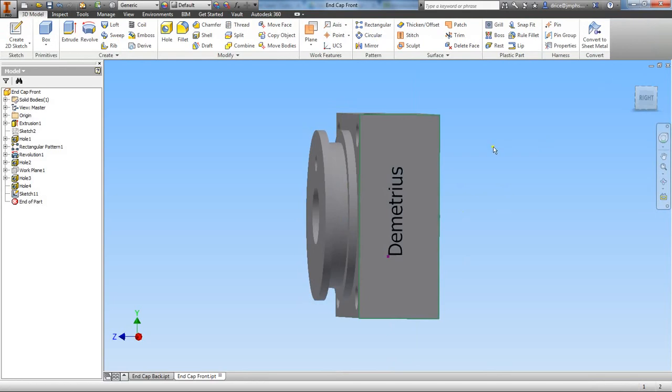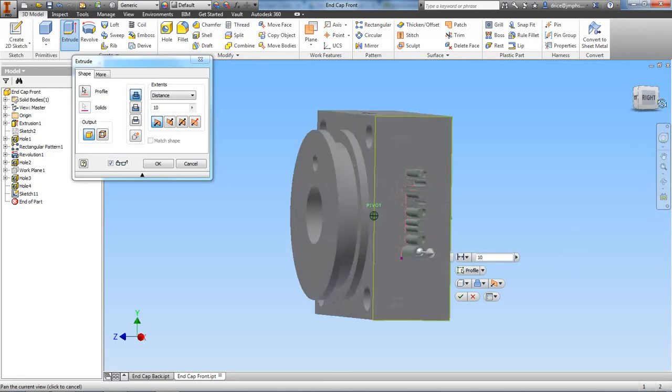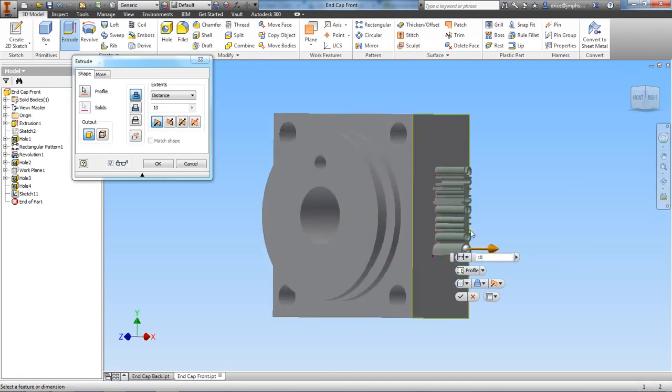All right. So now that we have the text there, we need to add depth to it. By now you know that whenever you're trying to add depth to a sketch, you want to extrude. So I'm going to go over here and choose my name. Now, 2.5 is a good number. You can see if I put something like 10 in here, that's a little bit much. So 2.5 is probably as far as I go.